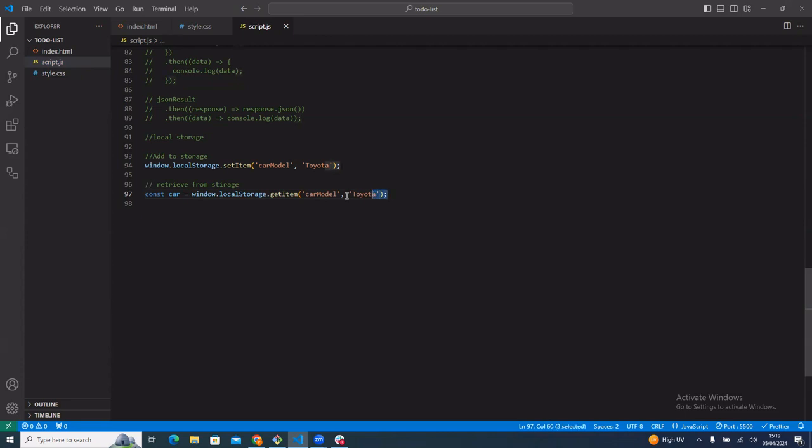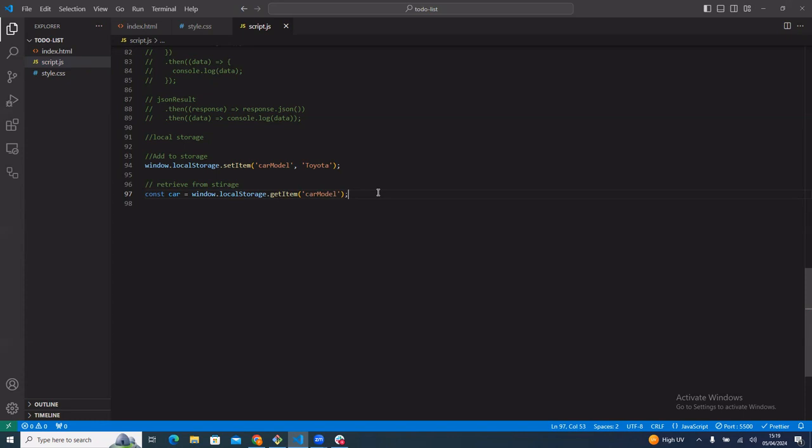So I have a variable called car. What I basically did was I retrieved this from local storage. If you want to retrieve, all you need to do is put in the key. Once I have the key, I have access to the value stored in that key. So this key is like something used to store it. In this case on line 94, if you notice, it is not stored in a variable, because I'm just throwing it inside a bank to be saved.